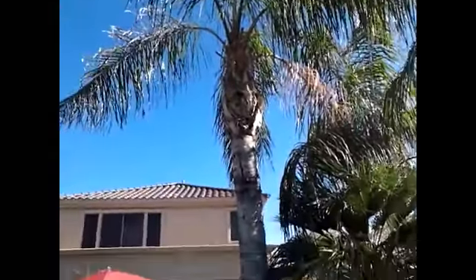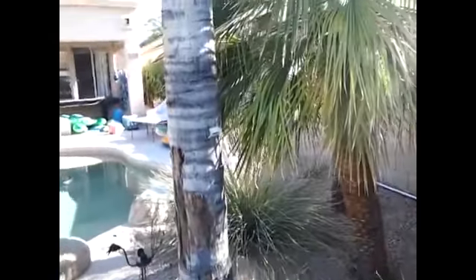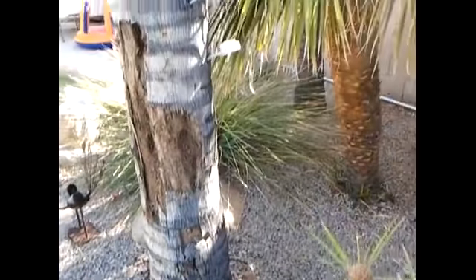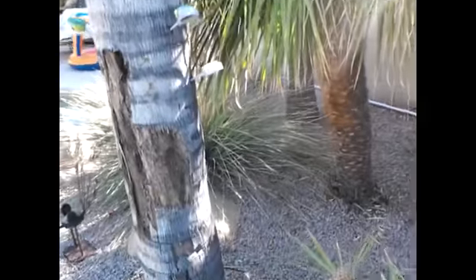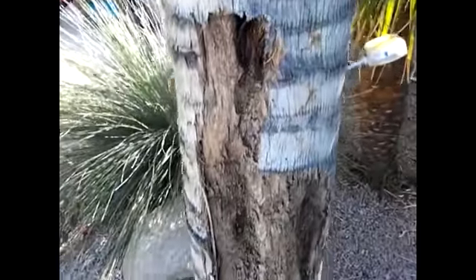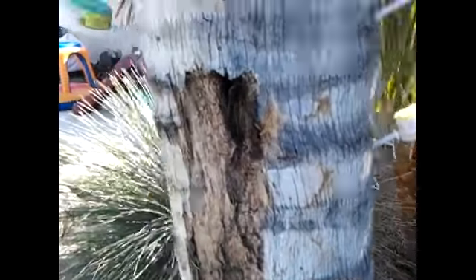Here with Warner's Tree Surgery. I'm out here for the second treatment on these queen palms — this is the one that had the bad problem with the termites. We're out here three or four months after the first treatment and it doesn't look like the bugs have spread anymore, so I'm thinking we probably caught it in time.